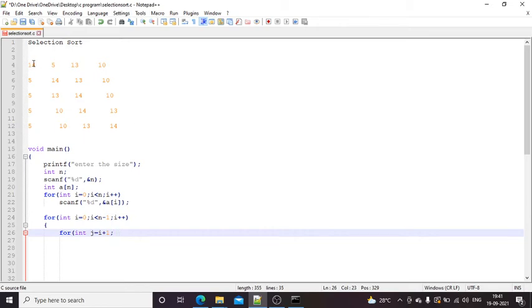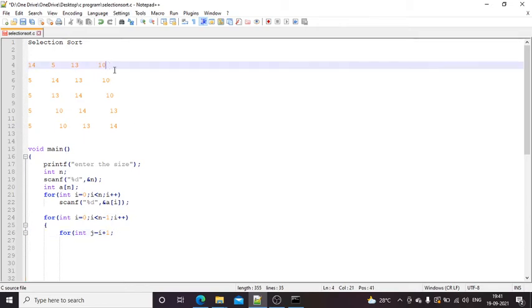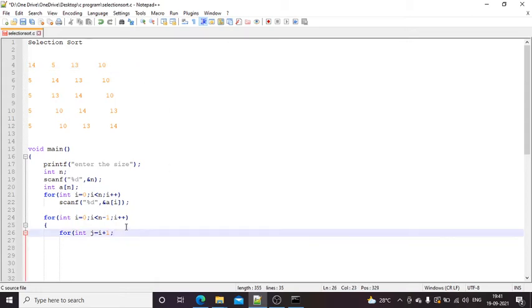I have to check up to the last position. Similarly, the first position will be compared with the second element, and with the last element. So I have to check up to n, j less than n.